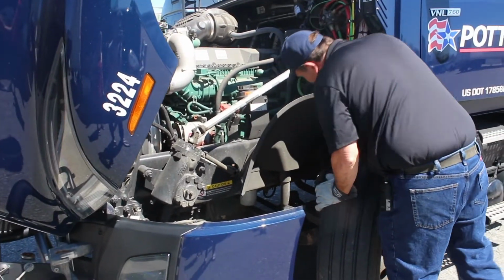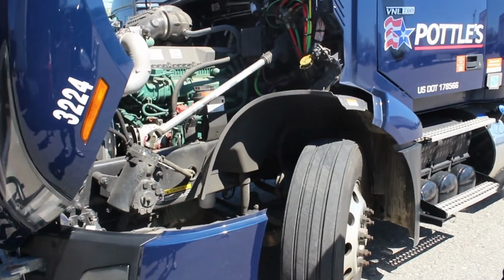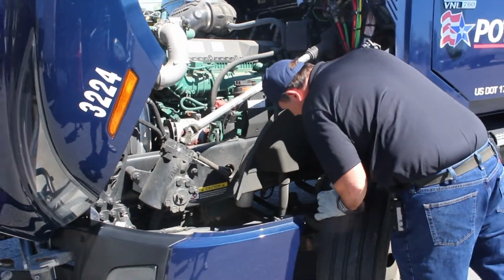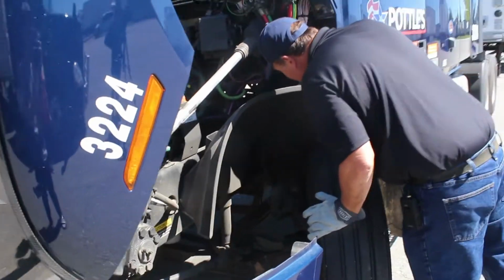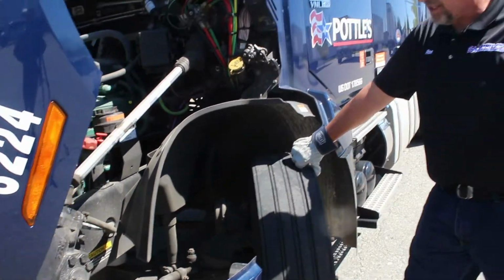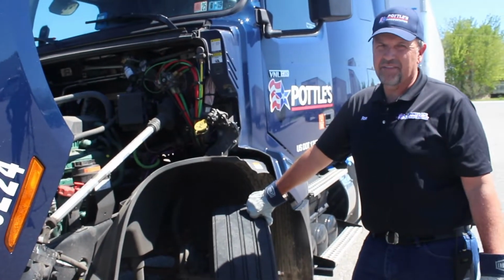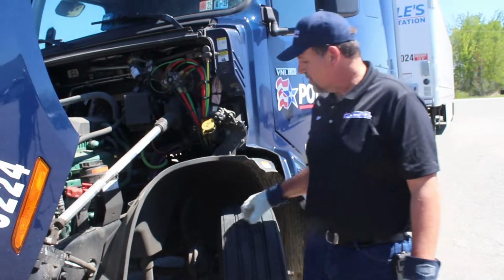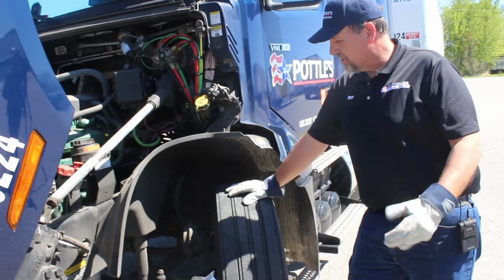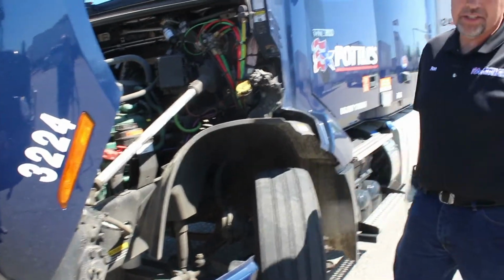This unit has disc brakes. They're really, really tough to see. There's no adjustment on them, and there isn't an indicator, but it's really tough to see line and thickness. It's kind of hidden down underneath, but get with the shop if you have any questions, and they can show you what you really need to be looking for on that. Just the newer trucks have discs. Most of them still have drums, so you have a slack adjuster here that you don't want over 1 inch of play on. You want to make sure your can's secure and you can see your linings, and we'll cover drum brakes a little later.